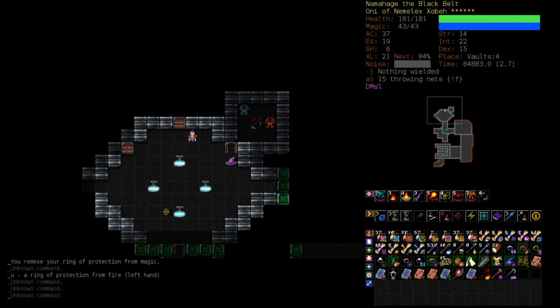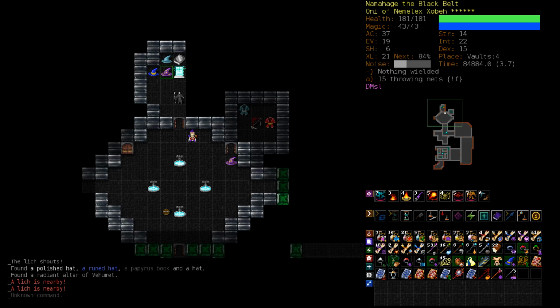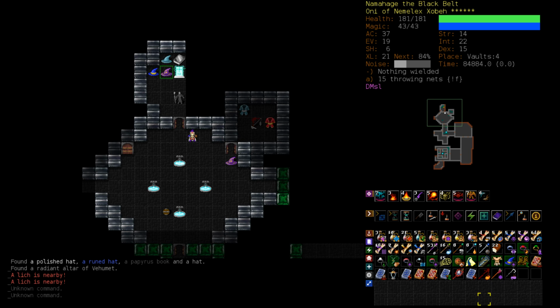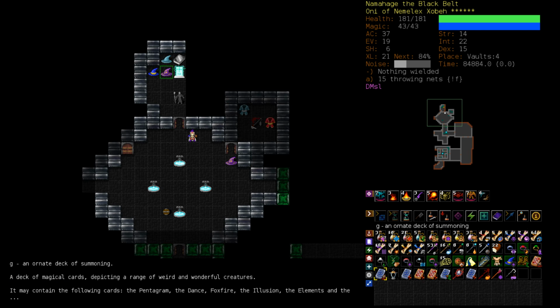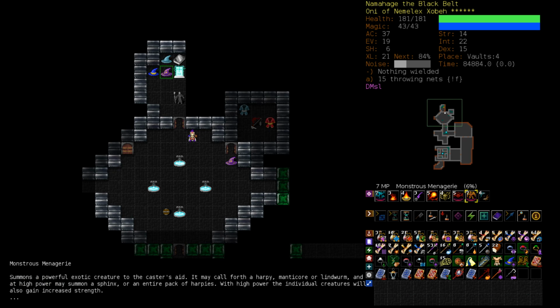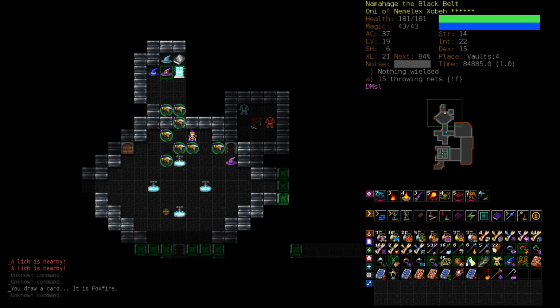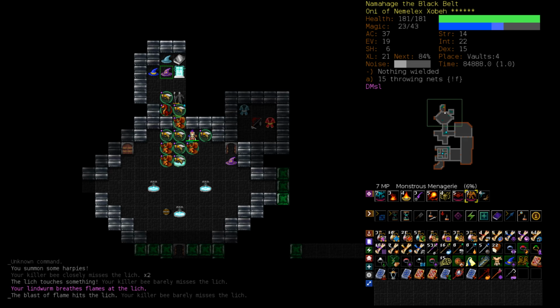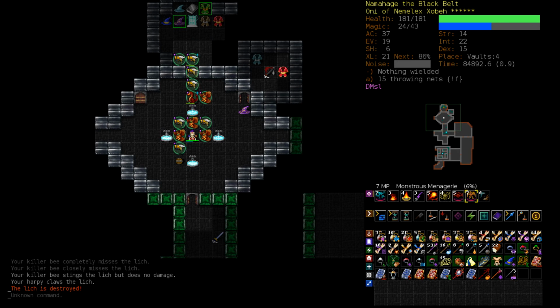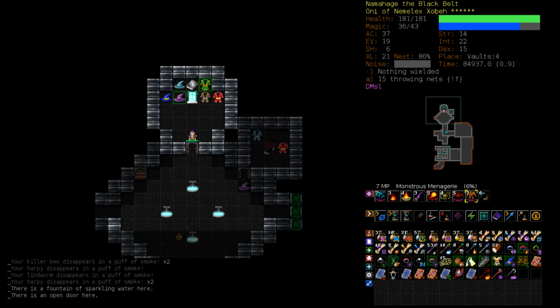That seems fine. Here's another artifact hat and a lich who has 3% to paralyze, 3% to banish. Let's start using Dex. Let's go. Legendary Summoning, Menagerie. Okay, you guys all fight him. Easy. That was pretty strong.